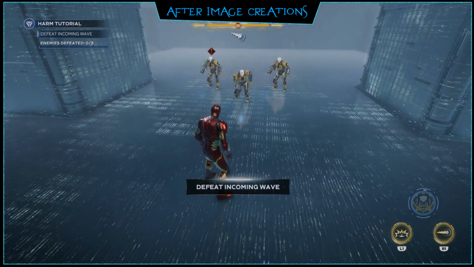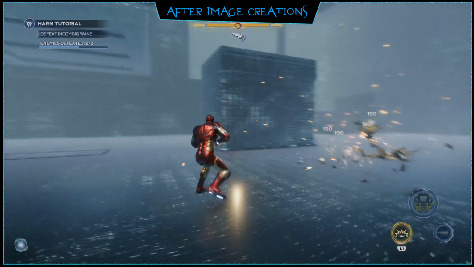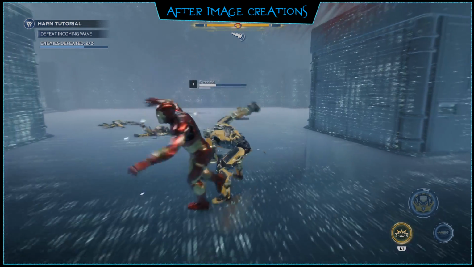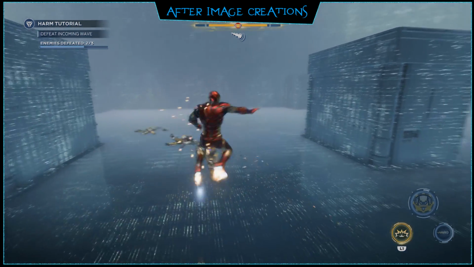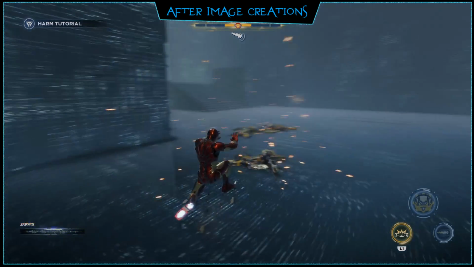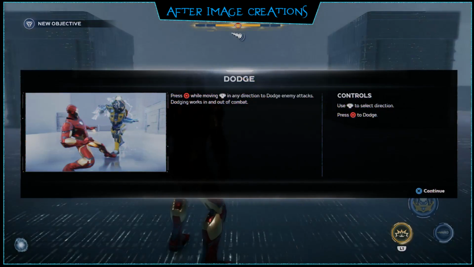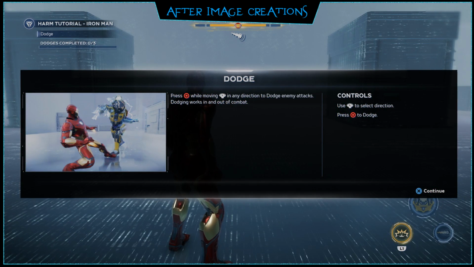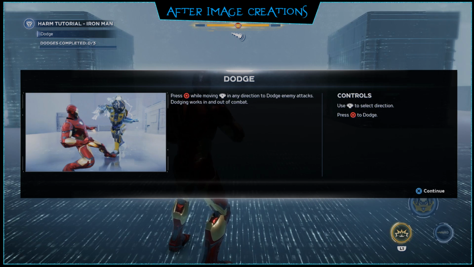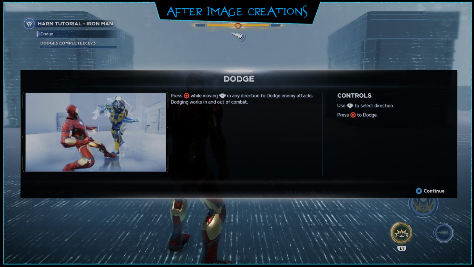Alright, so this is interesting. I thought it was going to be her. So that's the light attacks right there. That's his heavy attack. Alright, so it's just re-going over everything that it's already shown us.